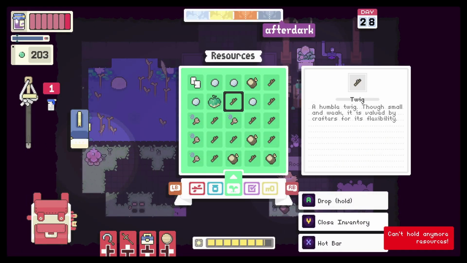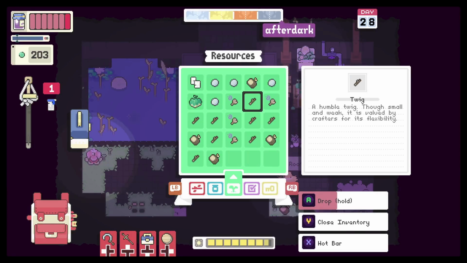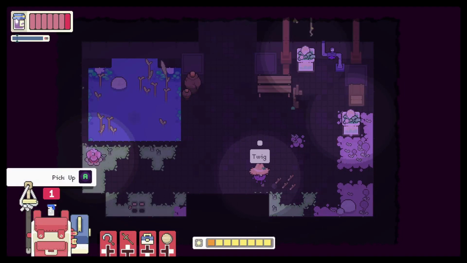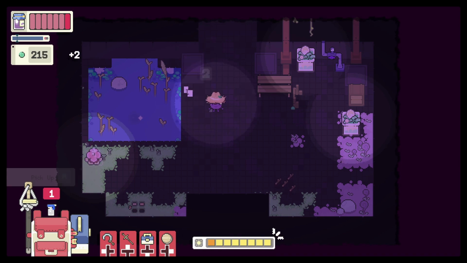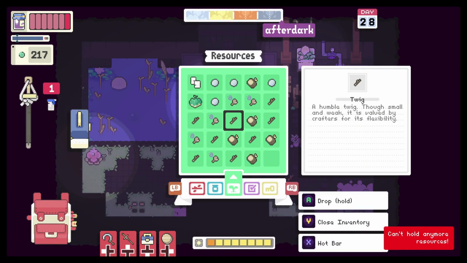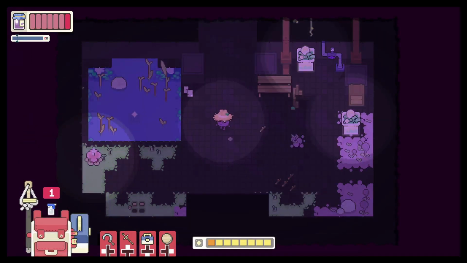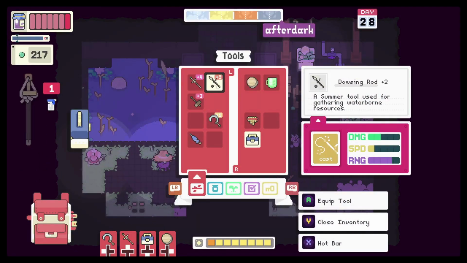No. I'm out of room. Oh well. I'll just drop some random twigs. They're not needed. I could also rather have pithrit than twig. Oh, here, there's a cornerstone. No, damn it. I'd rather have cornerstone than twig. Damn it. I literally threw down a twig and picked up a twig. Okay, good. Nah.